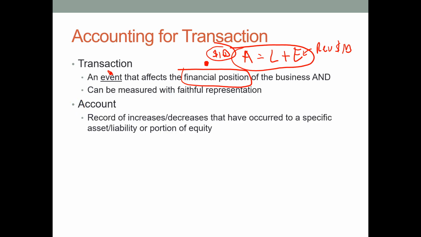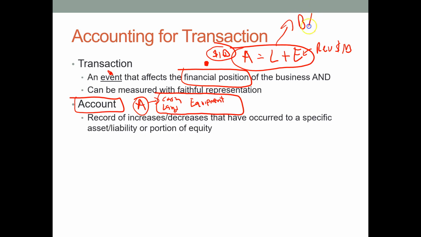So we also have accounts. This is a way that we can split up our assets into all their different types: you have cash, you have land, you have equipment. You're going to break up your assets so that you can better communicate what your assets are to the users of your financial statements. We're going to arrange all this in assets equals liabilities plus equity. This equation is going to be a financial statement that we call the balance sheet.